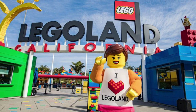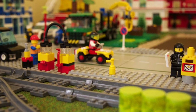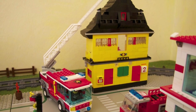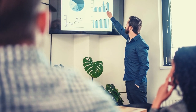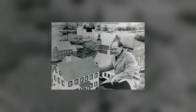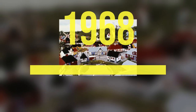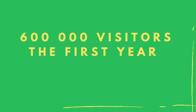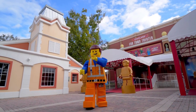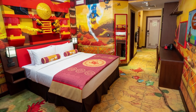LEGOLAND. Godfred Kirk Christensen was never short of bold ideas to seduce new customers. The success of the LEGO settings was attracting buyers from all over the world — everyone wanted to discover the new models. At the end of the 1960s, the modeling room of the offices started to be so crowded that Godfred decided to open a park to exhibit the constructions. In 1968, the first LEGOLAND park opened in Billund. More than 600,000 people visited it the first year — the company's estimate was just half of that. The park features many attractions and a hotel for complete immersion, with guests even welcomed with LEGO packs in their rooms.